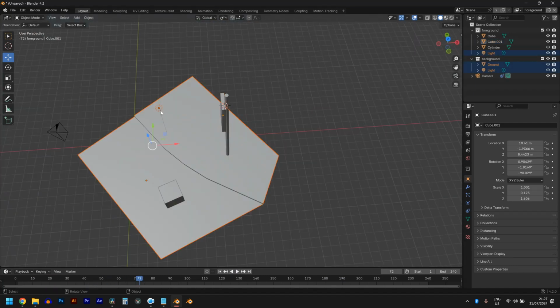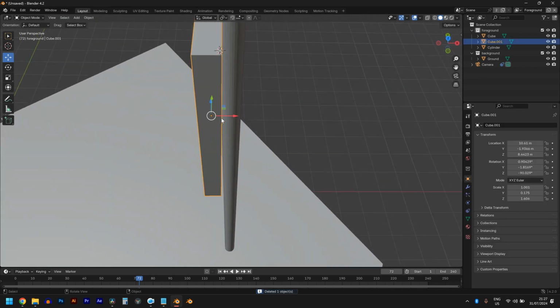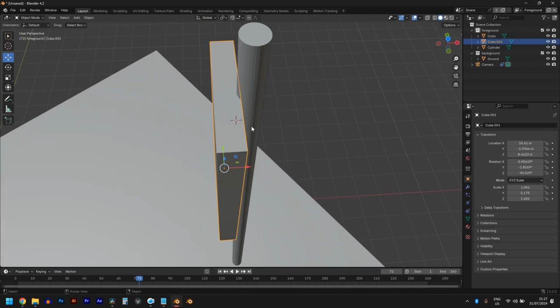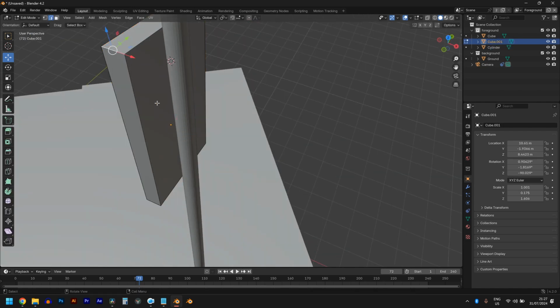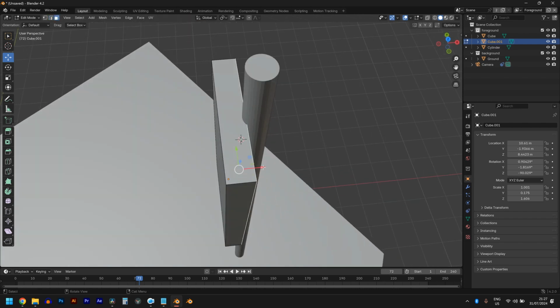Make sure you're looking at different perspectives. Let's make sure it's looking good here. You don't want it intersecting with the pole, so let's bring it forward a bit. Or instead, let's go into edit mode, click on this back face and bring the entire thing forward.